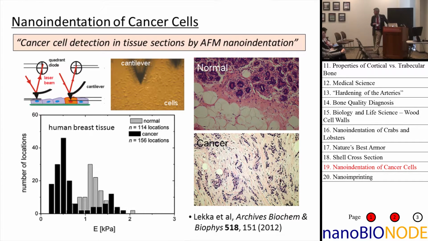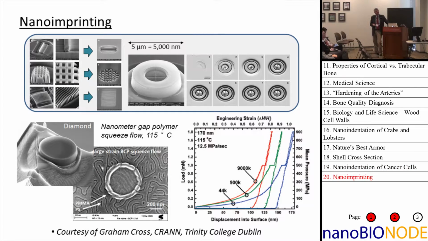There are folks doing nano indentation of cancer cells. And this is very controversial, as I understand, as to what it means. This is one that I never expected. This particular work, what they've done is to take lots of normal tissue and then cancerous tissue, and they've identified which cells are normal and which cells are cancerous, and they've measured the stiffness with nano and AFM-based nano indenters. And in this particular case, it turns out that the cancerous tissue appears to have a lower modulus than the non-cancerous tissue. And I know it's controversial as to which way it goes, but there are people doing these kinds of things. Nano imprinting and polymers, another interesting one.